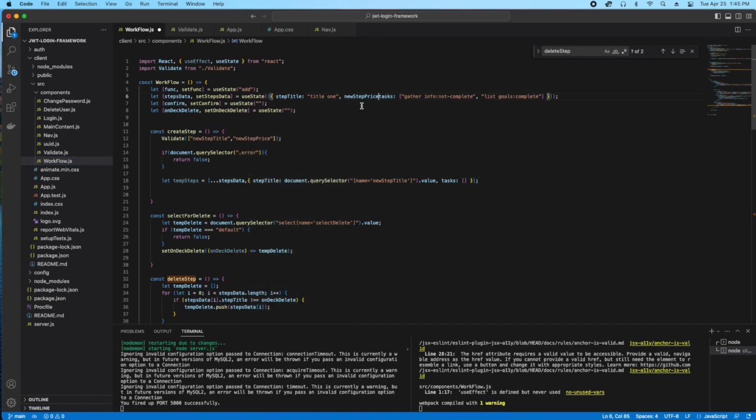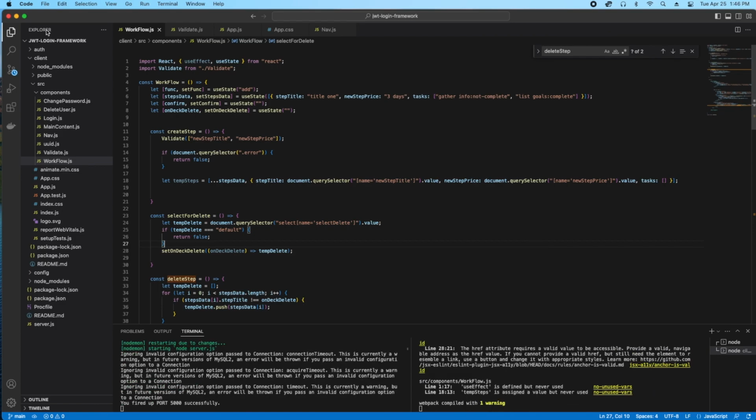But the new step price is going to be needed. So let's add this to our default as well. So there's an option here. So this is what our data is going to look like. And we'll put the value in of new step price as well for the step price.